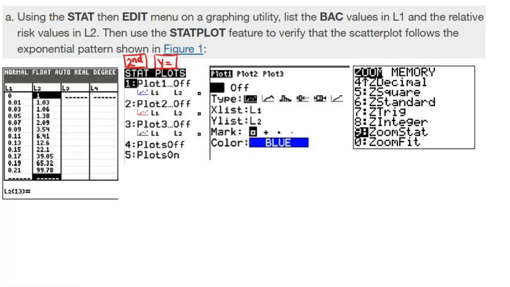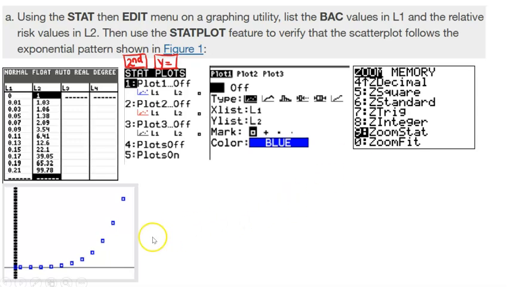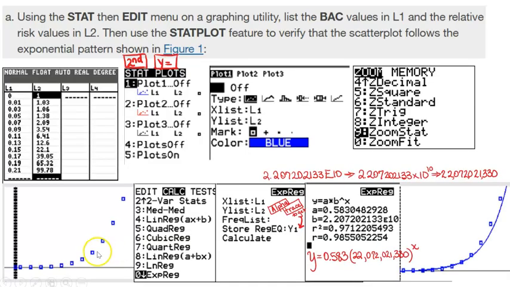Then to graph that, to see what kind of a graph it was, we wanted to use our stat plot. So that's second y equals to get to our stat plot. We picked the first one and turned it on, chose a scatter plot and told it to use list 1 for our x and list 2 for our y, any value you want to mark in any color. Then to get it to set the window for us, we went to zoom, and then we went to number 9 zoom stat, and then that gave us our graph so that we could clearly see that it was exponential, and we would do an exponential regression.